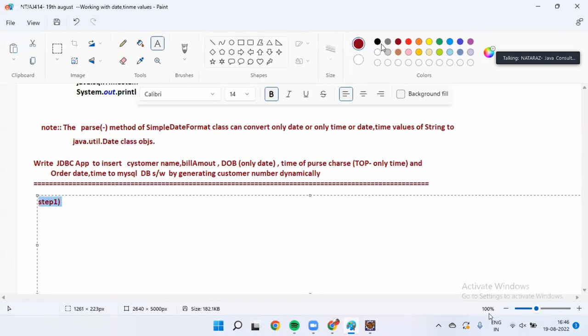Step number 1. What is step number 1, guys? Create a DB table in MySQL database software having AI constraint. What constraint, guys? Auto increment constraint.